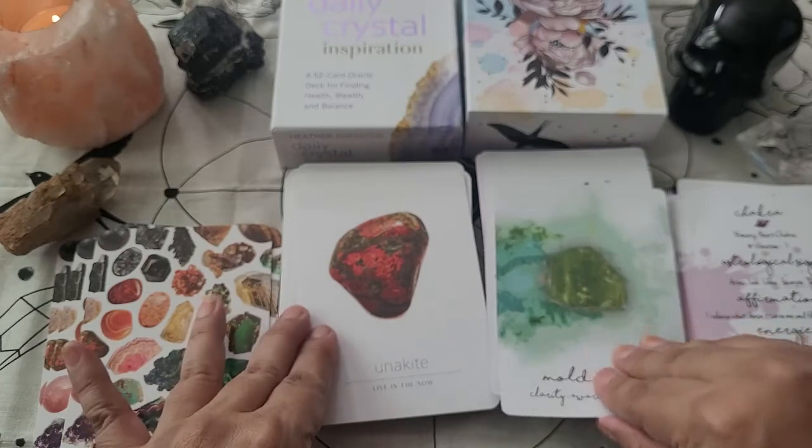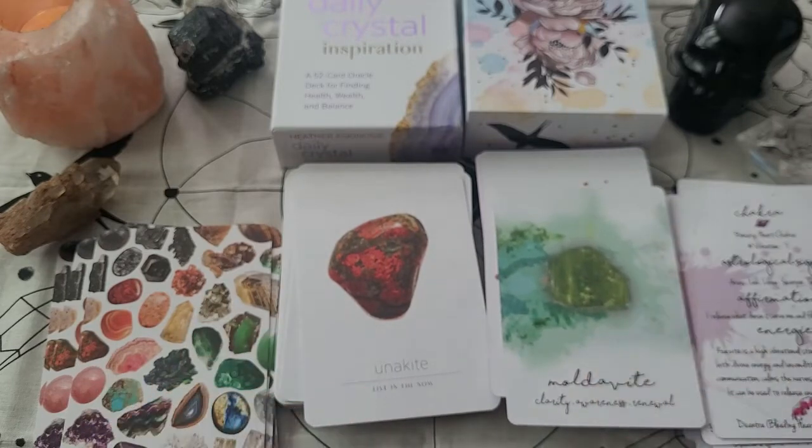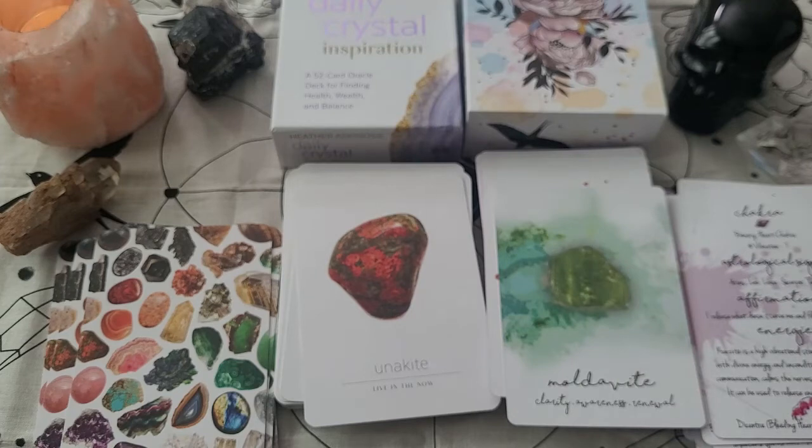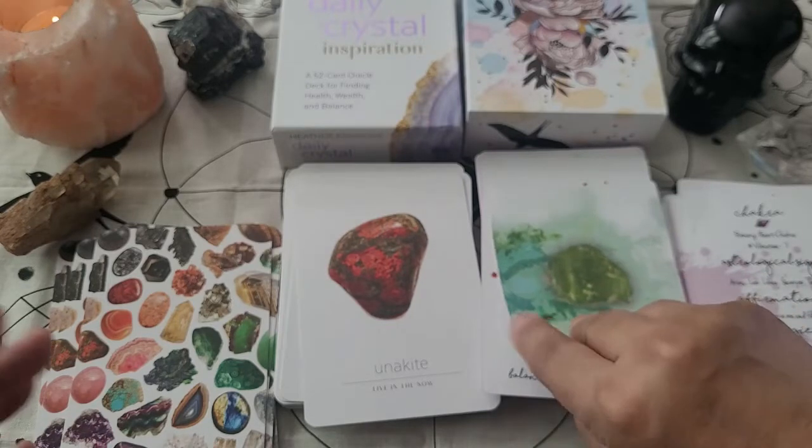There is no moldavite, and I don't know. See, and here again, here's a differencing of opinion when it comes to the way that I work with some of the things here. Moldavite, yes, it's a green stone, which might be ordinarily associated with the heart, but I do not in any way, shape, or form associate moldavite with a heart chakra crystal. Just no way. It's upper chakras all the way. It's like moldavite gets me dizzy. It is a crazy, crazy stone.